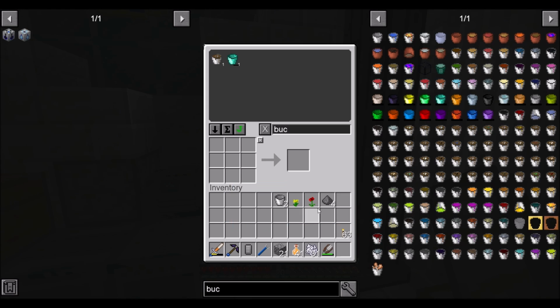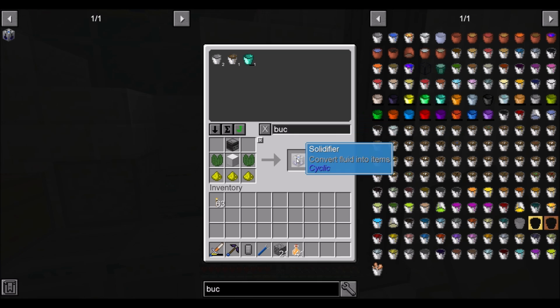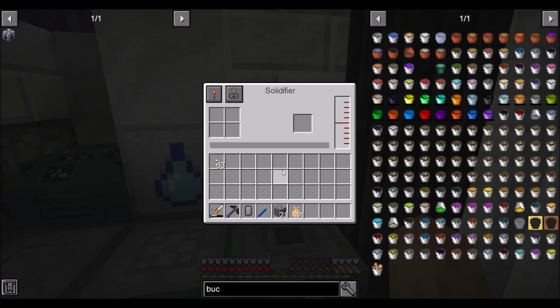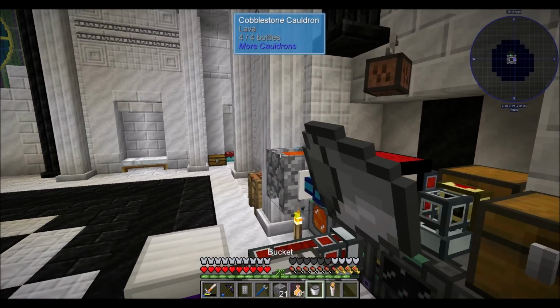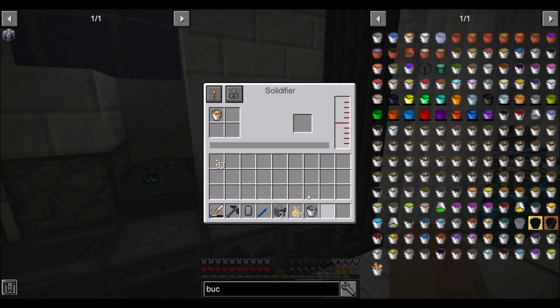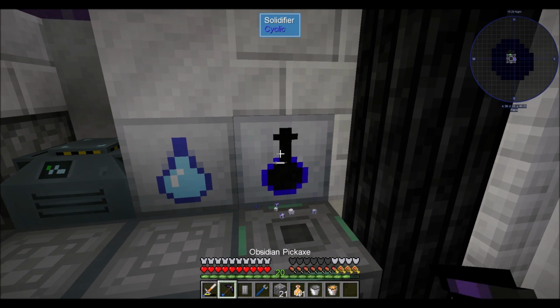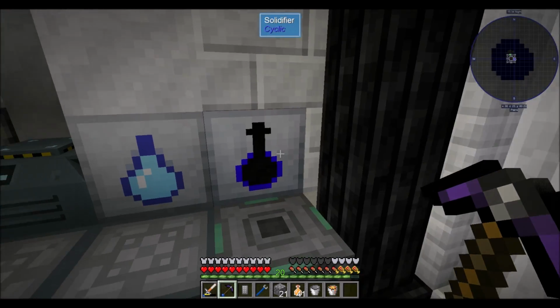All right, so with that taken care of, we can put all these things away for a minute because we probably don't need them so much. And that means the hydrator's done, which means the solidifier's next. And your job, buddy, will be to solidify things. Like, if you're telling me I got a bucket of lava, ye old bucket of lava. How do I get lava into you? If not by right-clicking with a bucket. Come here a sec.